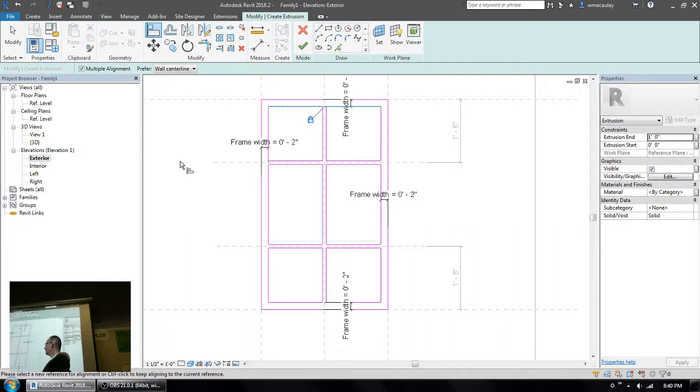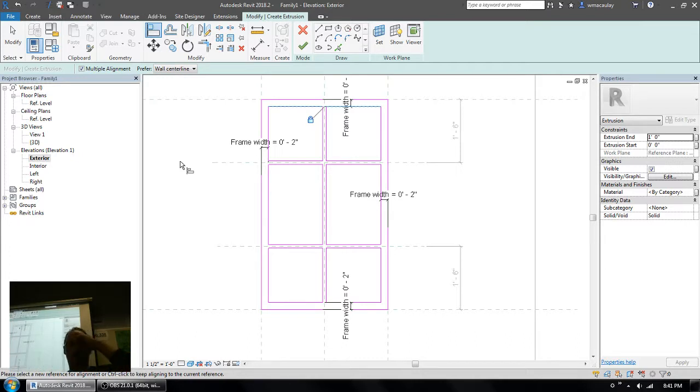So what we're going to do is put dimensions on this to show you how you could make it rock solid, and not only rock solid, parametric. That way we could change the width of these bits of the frame in the future. Now I'm not going to do it all right now. I'm just going to walk you through it, and then you folks can go back on YouTube later and have a look at how it would be done.